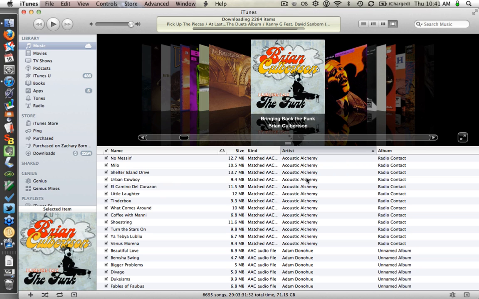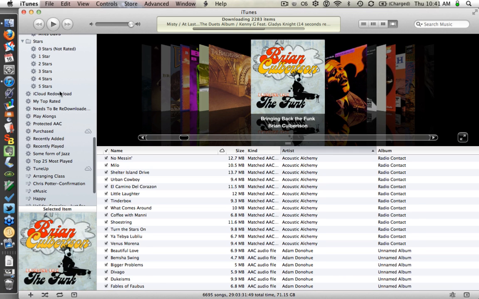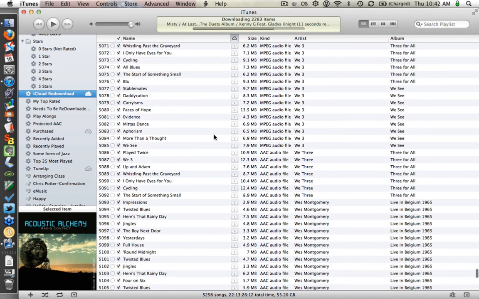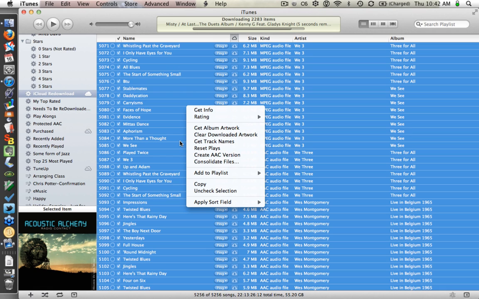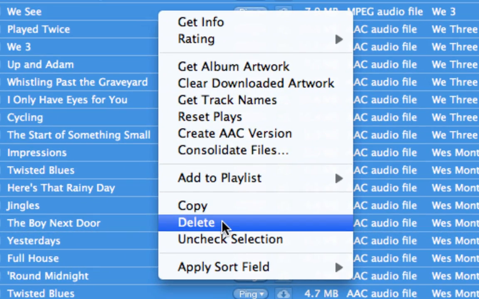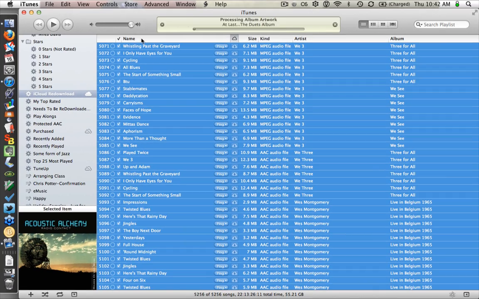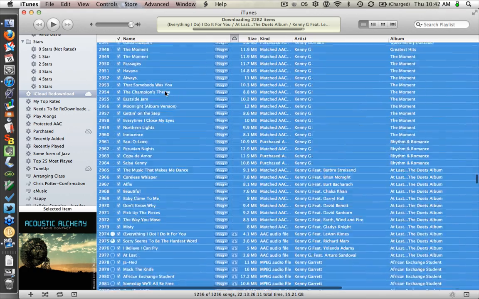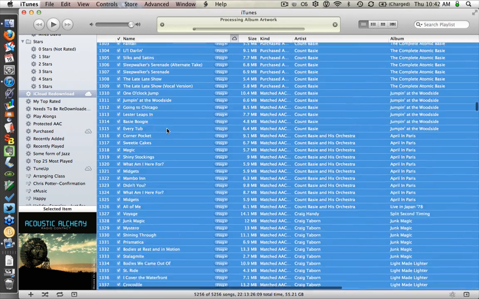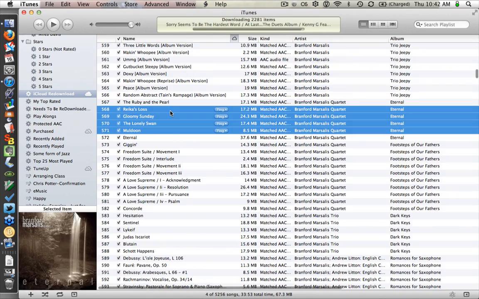If you have any illegal music in your library, you can make it legal. And in order to make it fully legal, you're going to want to go through this procedure. I'm going to just show you really quickly how you'd re-download all your songs. You'd want to select everything, hold down the Option key on Mac, or right-click after holding down the Alt key on Windows, and click Delete. After doing that, it'll ask you if you want to delete all of the songs. You say yes. When it says remove from iCloud, you say no.